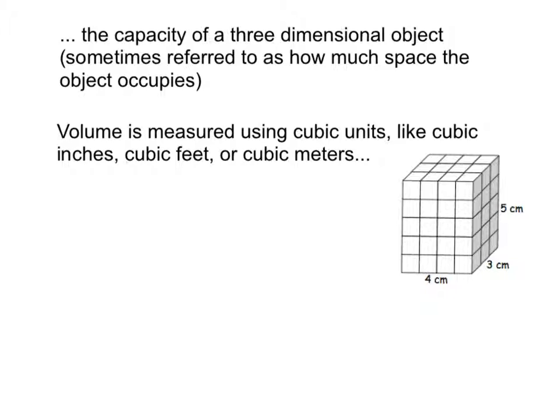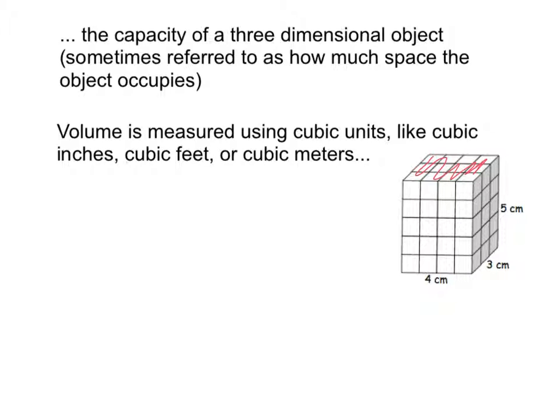Unlike area, which tells us how many 1 by 1 unit squares are needed to tile a flat surface, volume tells us how many 1 by 1 by 1 cubes there are in the object. You can see some of the common units that are used for volume. The object shown to the right is your basic shoebox standing on end, more formally called a right rectangular prism. It's considered a prism because the top and bottom faces are congruent to one another.